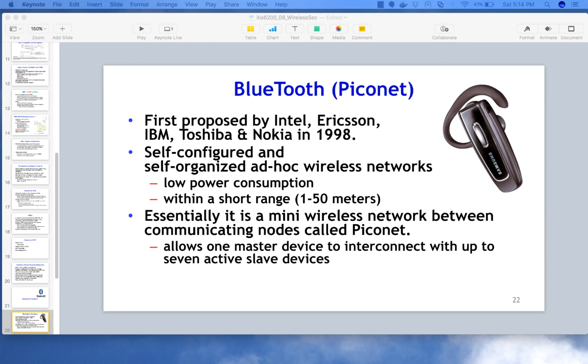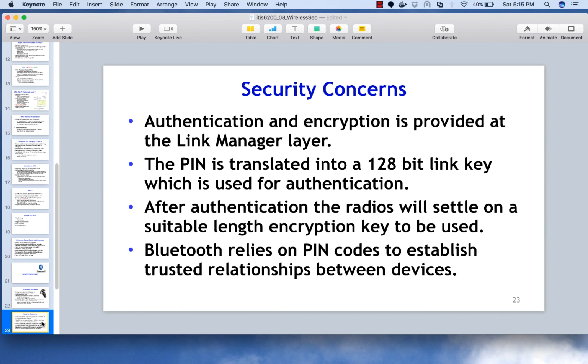Some attackers have been known to fool victims into disabling security for the Bluetooth connections to pair and steal information. There have also been mobile phone worms that can exploit Bluetooth connections to replicate and spread. So there are definitely different types of attacks out there, and these are things to be mindful of. I think we've got a slide here just for that.